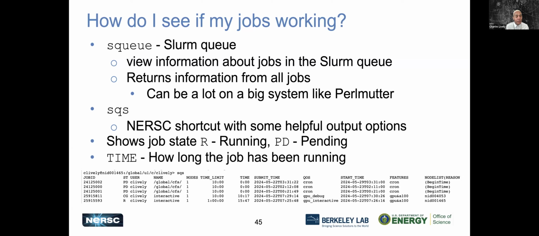You can get the current running state of the job, whether it's pending, and then the time that it has taken, or the time limit as well. So that's a quick and easy way to get some of the information about the jobs that you have processing or waiting to execute or have completed.